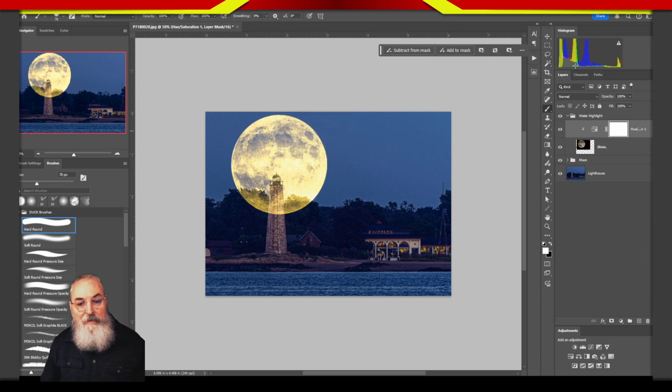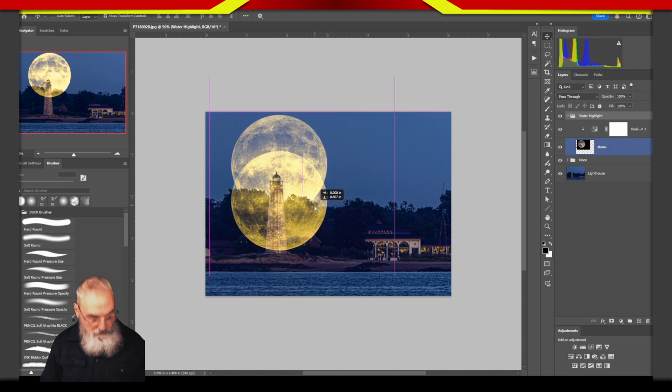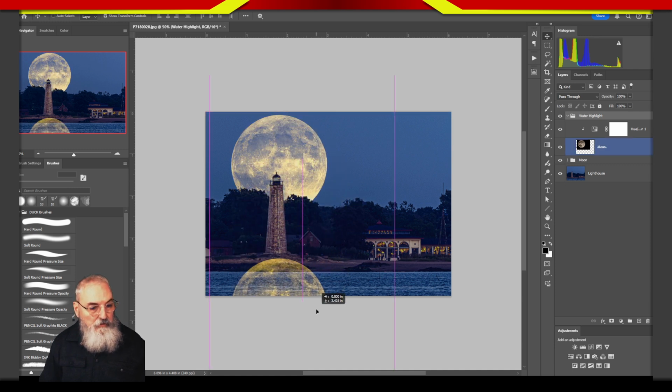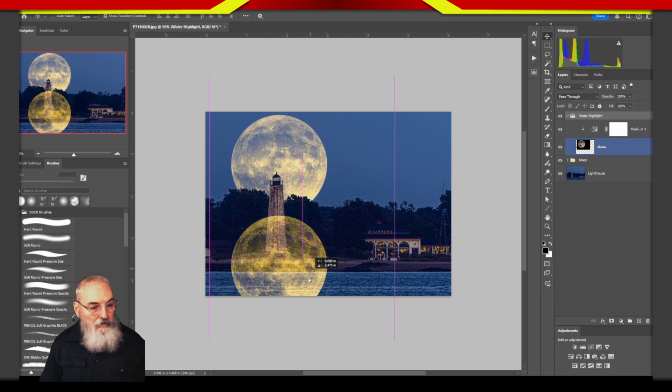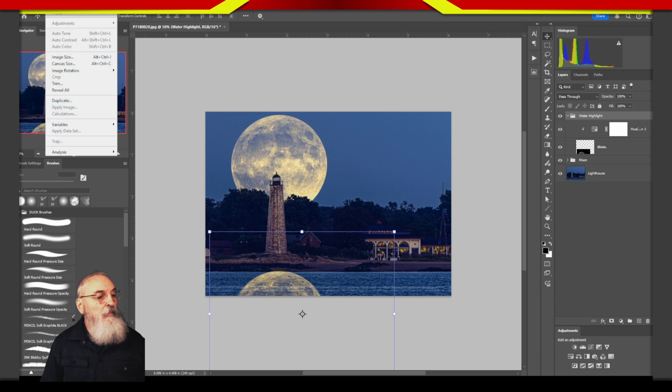All right. And what I'm going to do is I'm just going to move that whole thing down, literally down here. I'm going to Image, flip vertically.